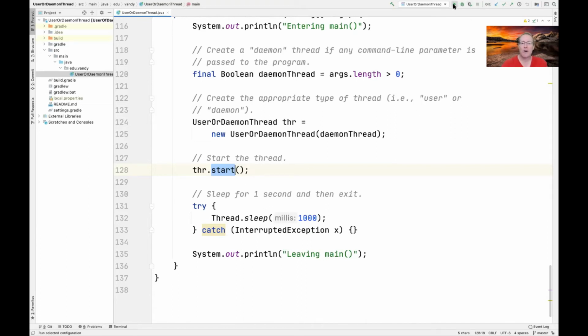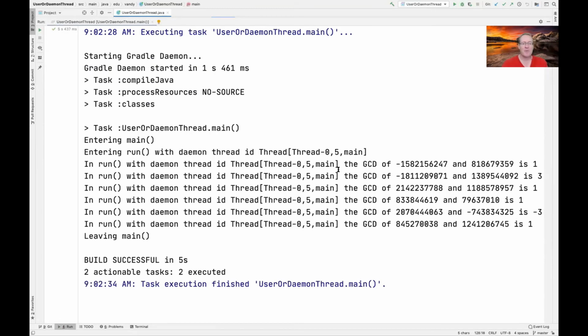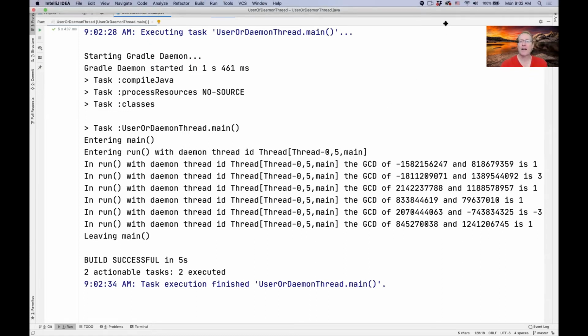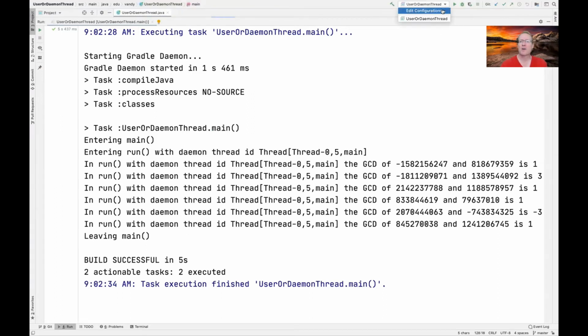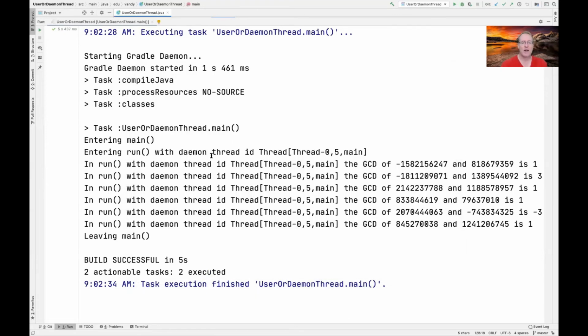So let's go ahead and run this program, and you can see what it does. So what it's going to do is it's going to go ahead and start up. And you can see here that the thread is going to run a bunch of different times, and it'll keep running. And if you take a look, you can see how we ran the program. Take a look and see what the parameters are. You can see we passed one parameter to it. So in this case, this is running a daemon thread. So you can see when the main program exited, the daemon thread was terminated and stopped running.